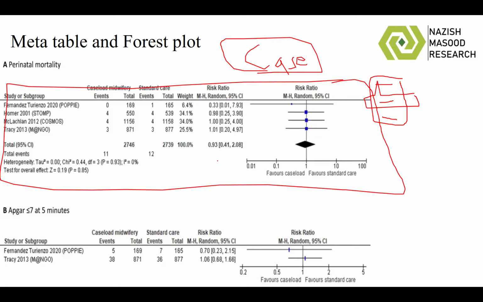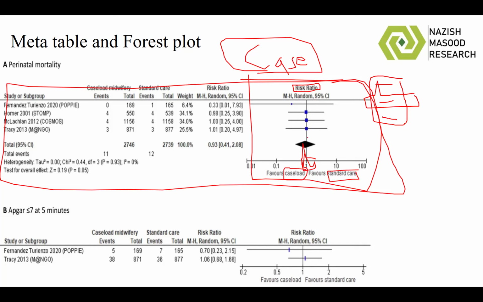In the forest plot, you must first be able to understand what the key components of a forest plot are. Okay, so think of it like this. This graph is the forest plot. What it shows is, first, the effect size that we have taken, and here the effect size that we have taken is risk ratio. We can also look at the mean difference. We can also look at odds ratio. In the case of risk ratio, one means that there is no significant difference between caseload and standard care. This is what it basically means.